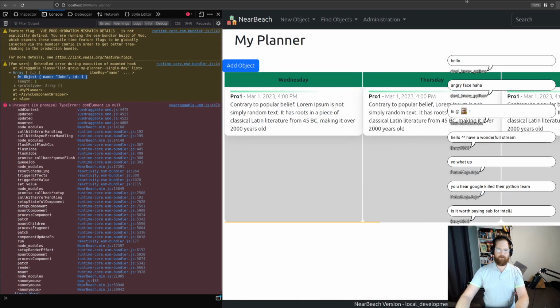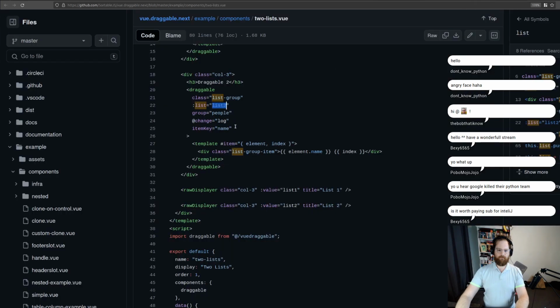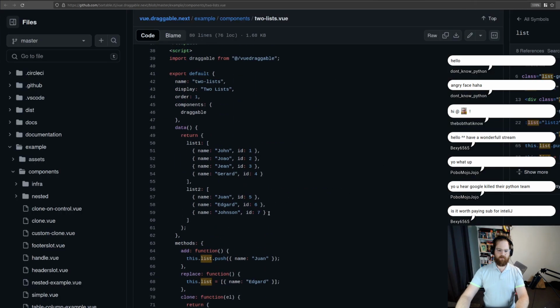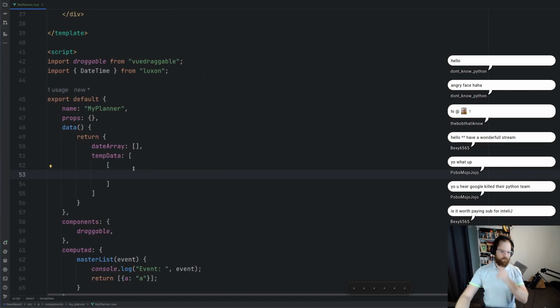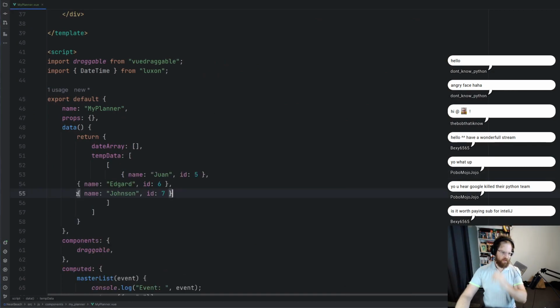And let's just copy that data across. I don't know what's going on here. I don't know why it's not liking it. I want to get rid of those errors because I know they're going to cause trouble.